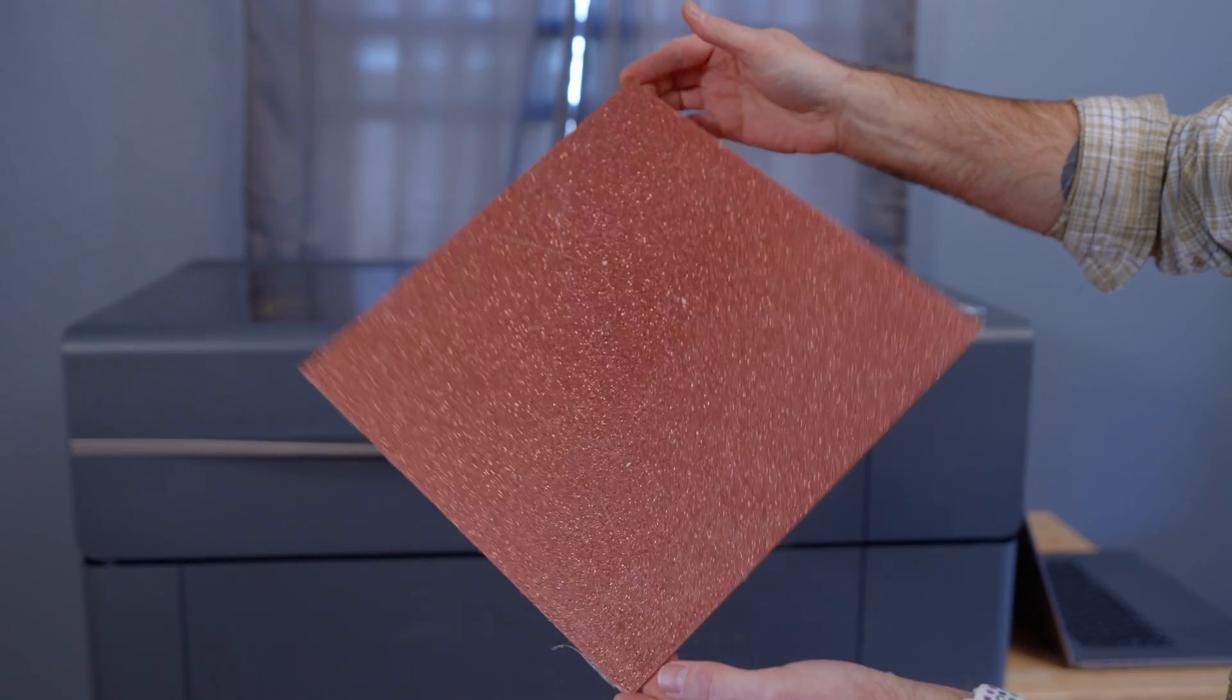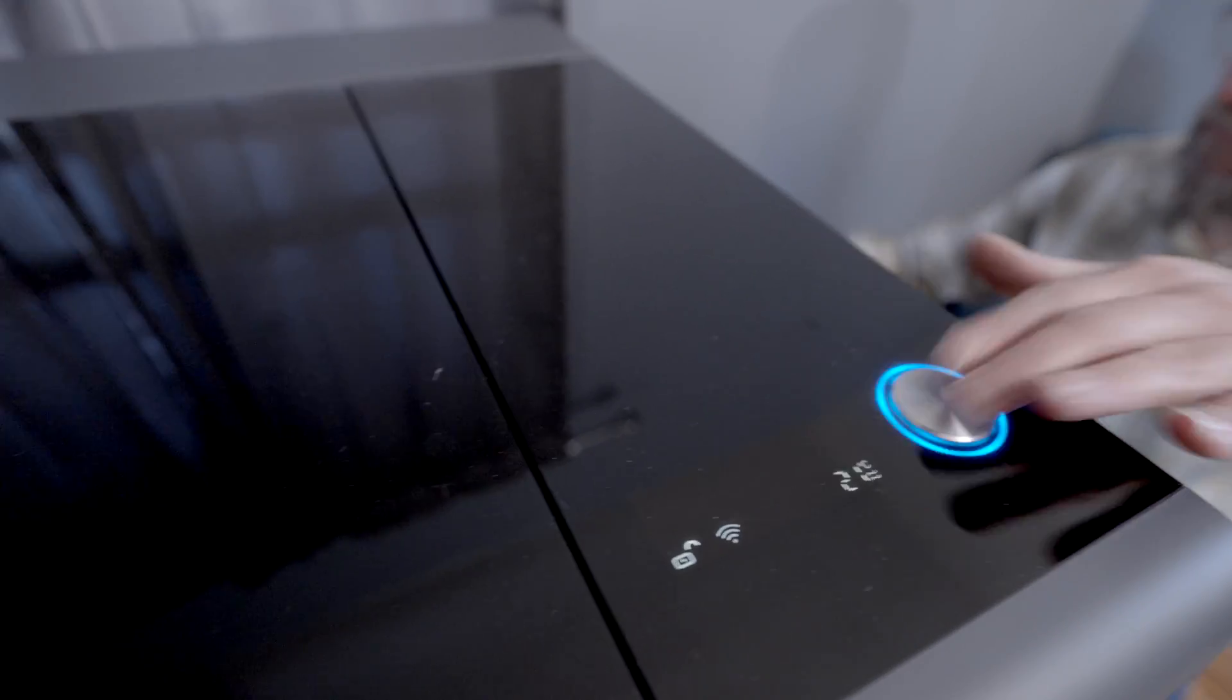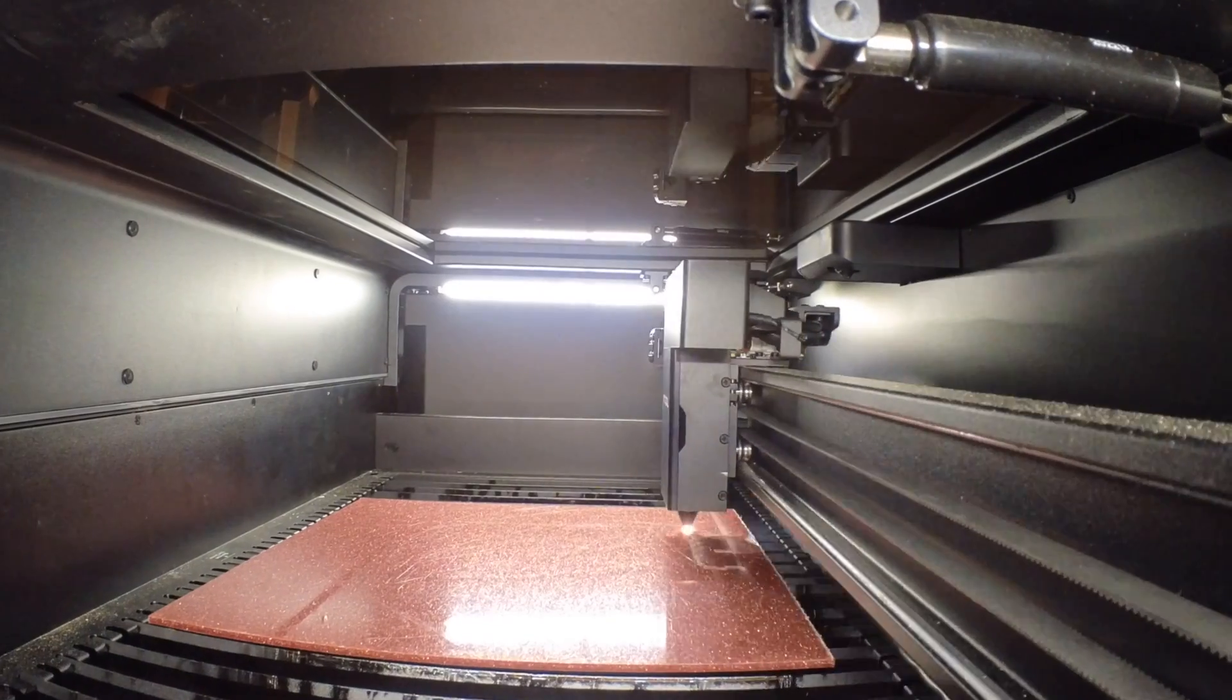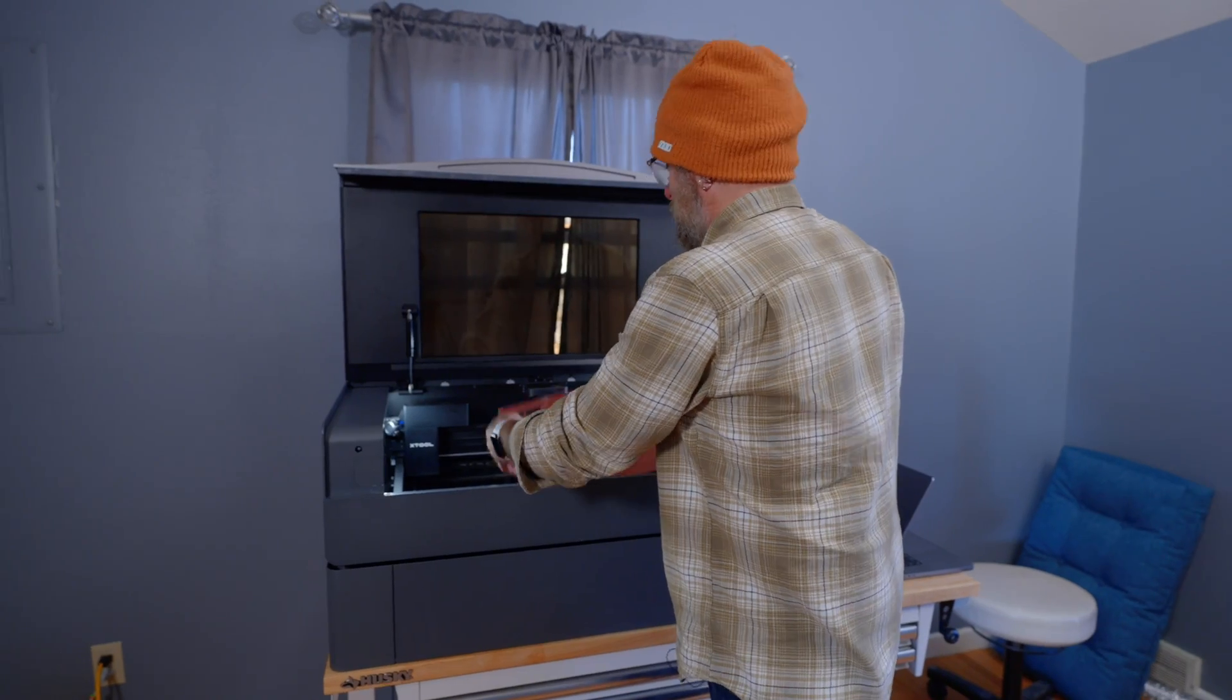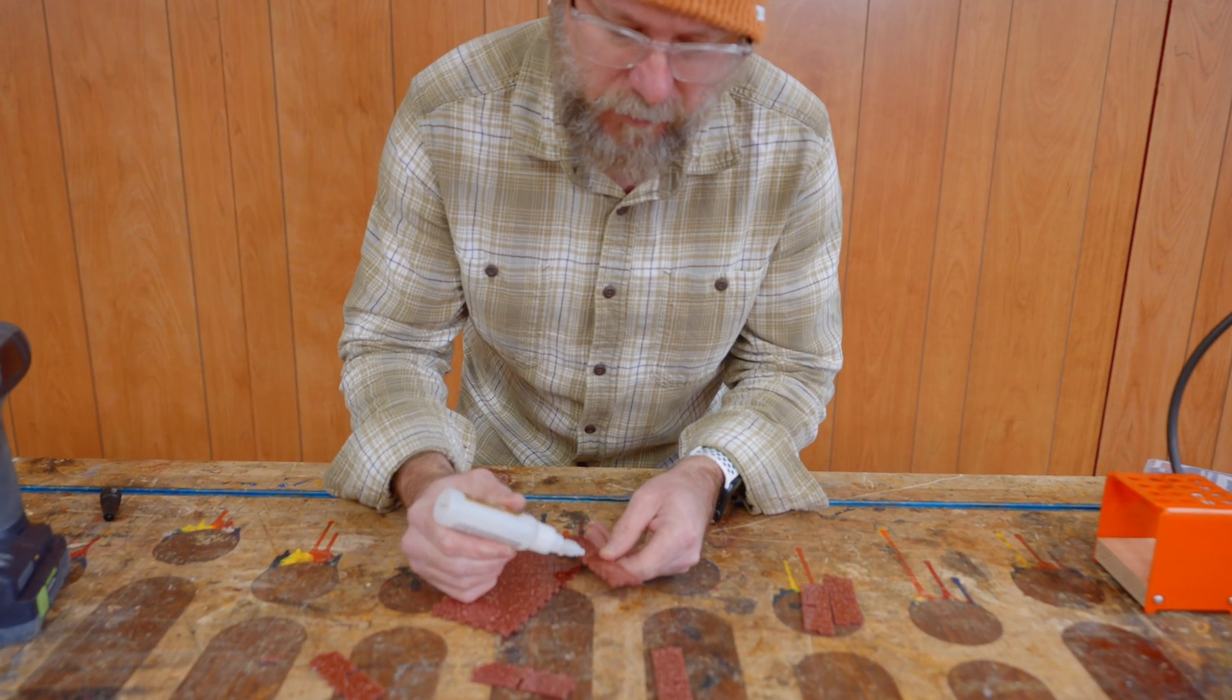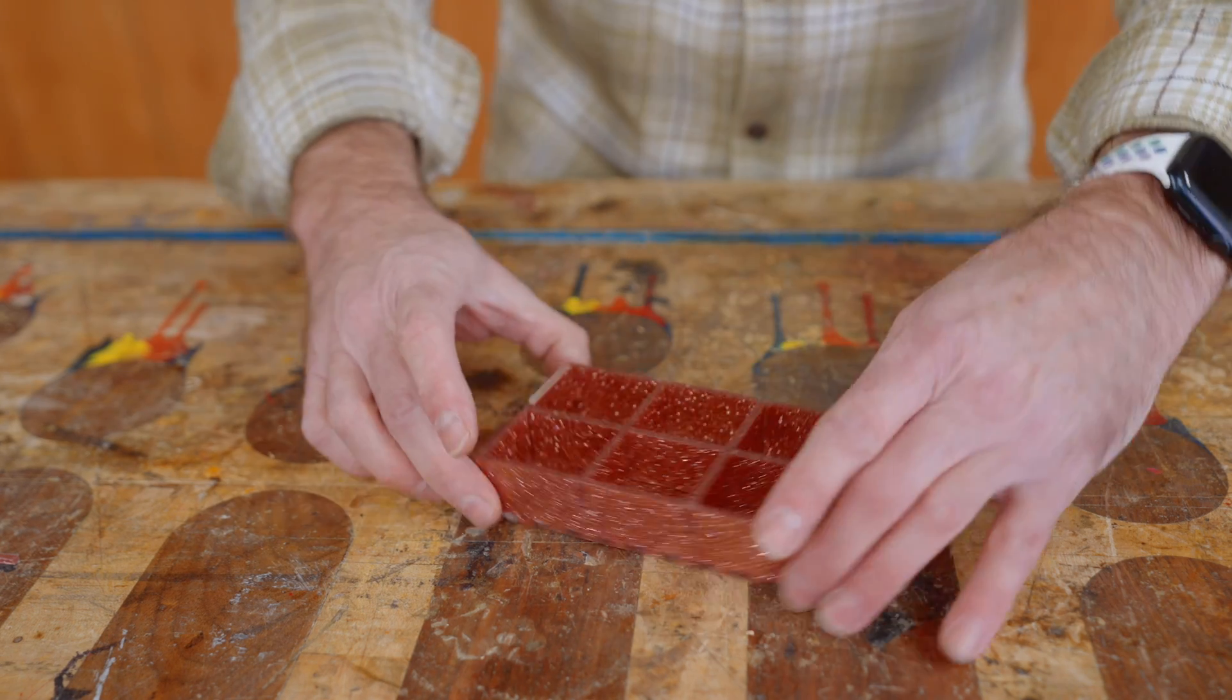This is another piece of acrylic I got from X-Tool. Very glittery. Awesome looking. We'll use this for the box. All right. They just fall right out of there. Let's put this guy together. Now we'll just glue this together. You can use acrylic cement or CA glue. There we go.